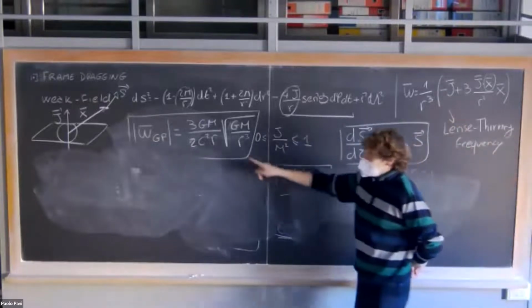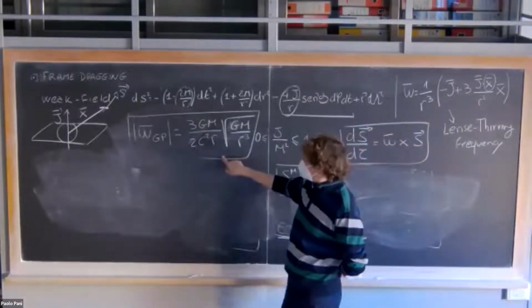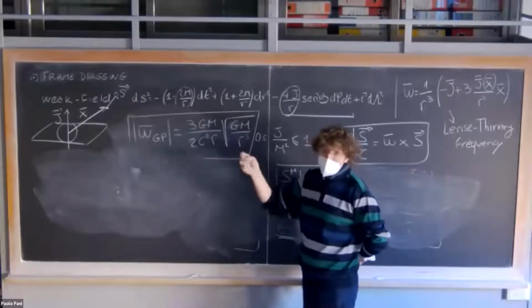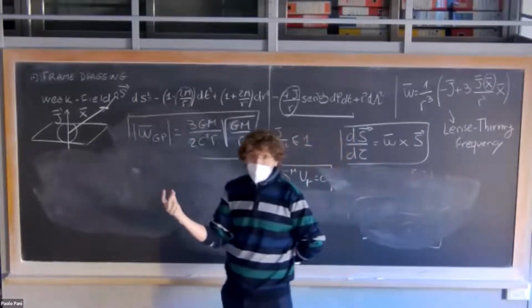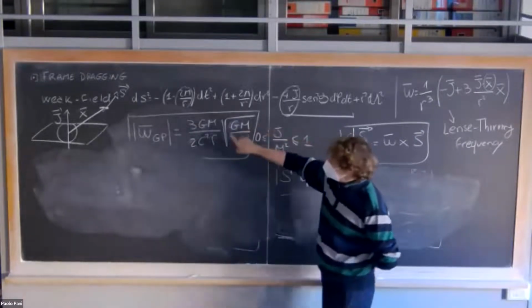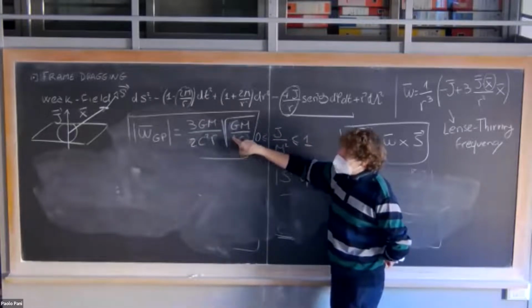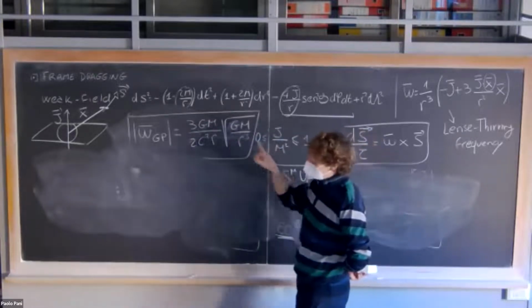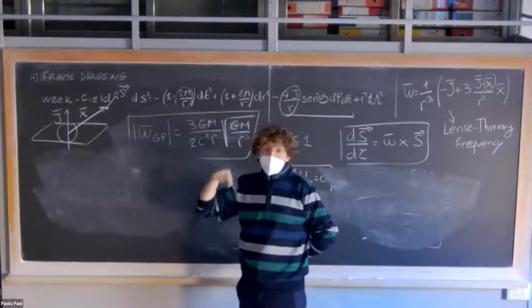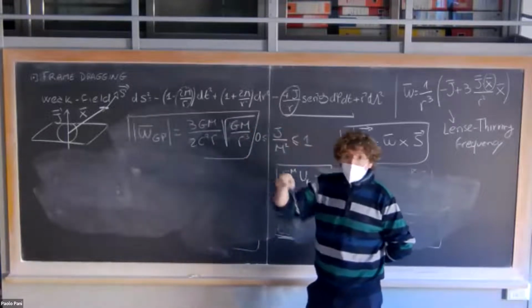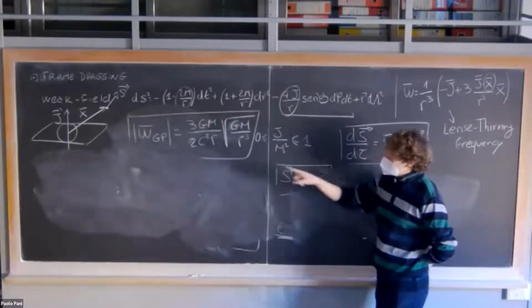The geodetic precession instead is different. It's something that would occur even if the Earth, for example, was not spinning, and in fact there is no angular momentum here. This is just due to the fact that the spin vector, when it moves in a curved space-time, also gets a non-trivial contribution due to the mass.